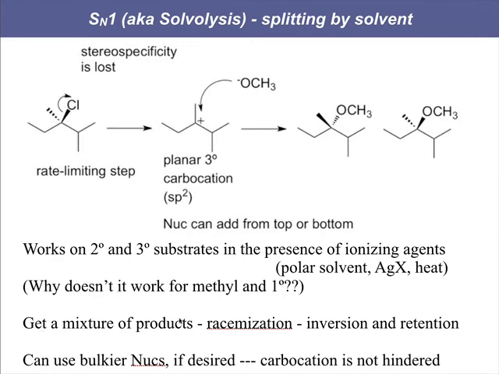We get a mixture of products. We call that racemization. We get products that look like they were formed by inversion and retention. I just want to clarify here. Remember I said this product, the retention product, the product where we retain our stereochemistry, this is R in our reactant, it's R in our product. This is not the result of front side attack. It looks like it would be. If front side attack were possible, this would be the product. But front side attack is not possible.